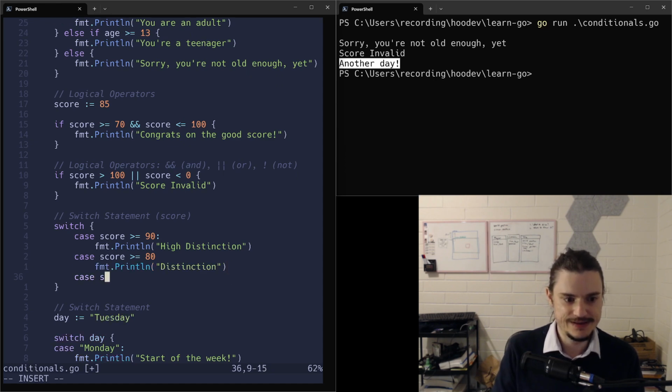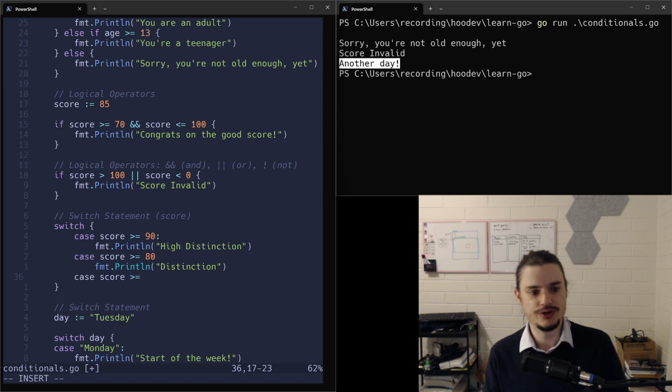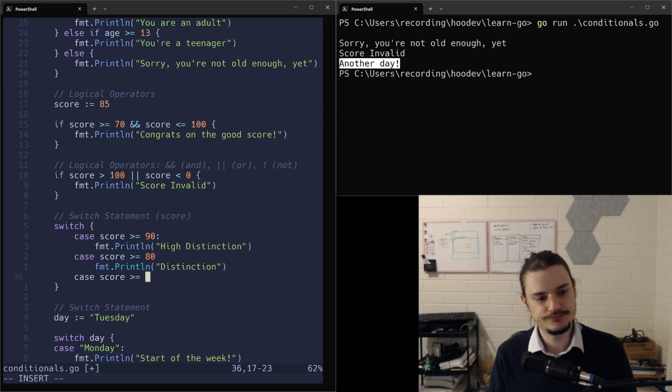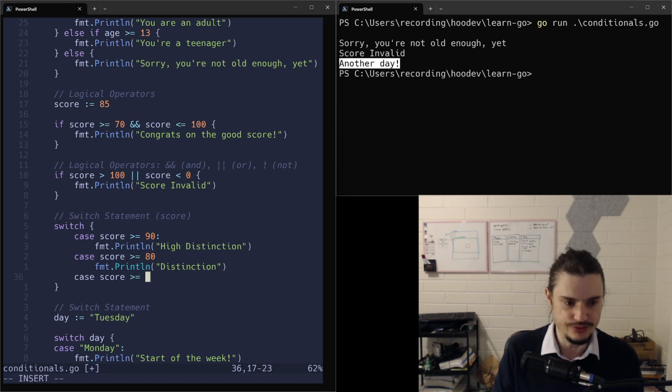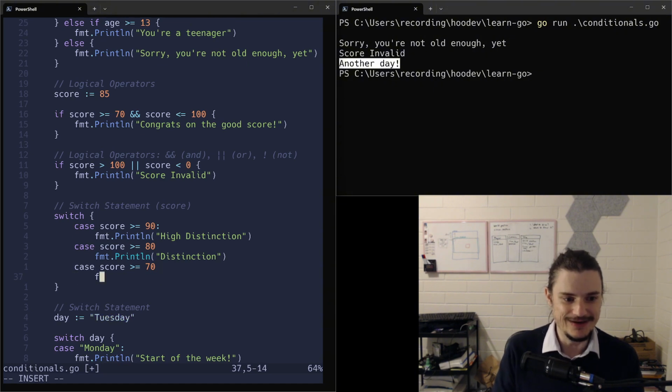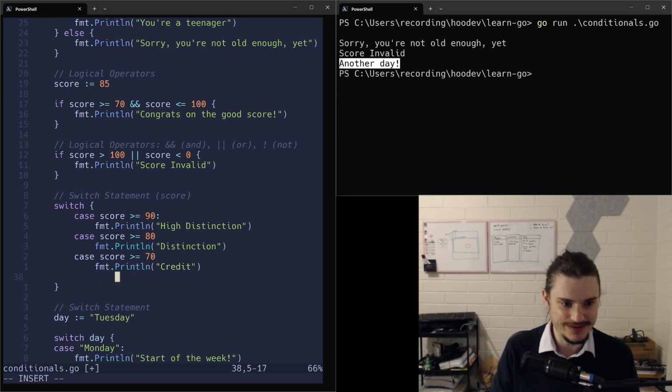And case score greater than or equals to, I don't know, 70. fmt.Println credits. I really can't remember what the scores are. It's been a few years since I was at uni.